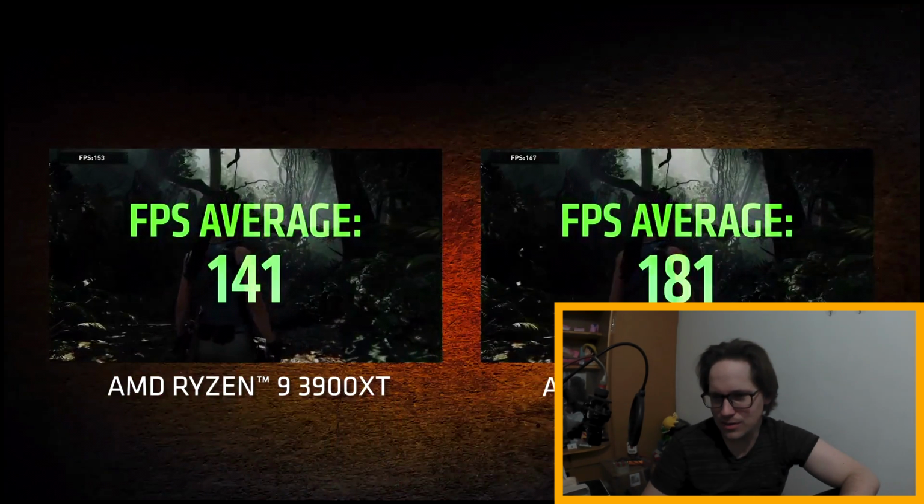So we got the 3900 XT, which is something that I'm after. Not really for gaming, but this is a pretty good result. 141 FPS average. I kind of like two metrics. I like average and even 0.1% lows, so you can see what your gameplay is gonna be like and what it could drop down to. So for example, you could have like 100 FPS average on a 4-core system, but then your 0.1% lows might be 20 FPS, and you'll really notice them when they happen.